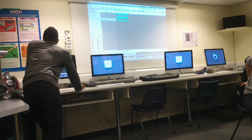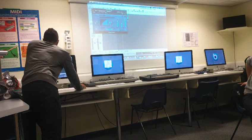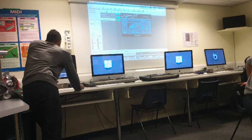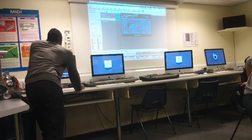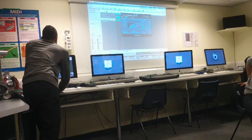On your actual bass line, you want to also insert a compressor, and do the same for that. You want to bring the attack down so you get a proper pumping sound. Also turn that to about 4 or 5 to 1, quite high. And then you want to change, this is the main bit, the sidechain. You use the bus of the kick to trigger it. So every time the kick drum plays, it's going to turn down the volume of the bass line.